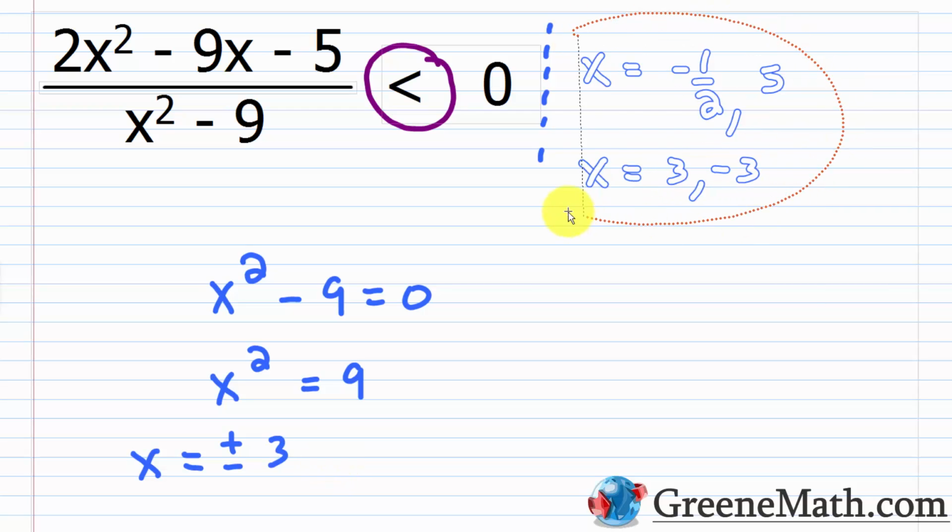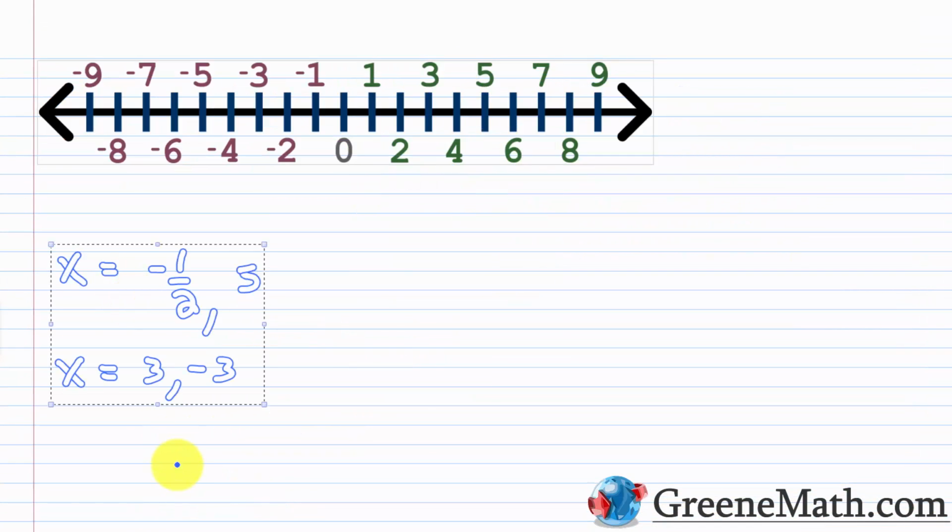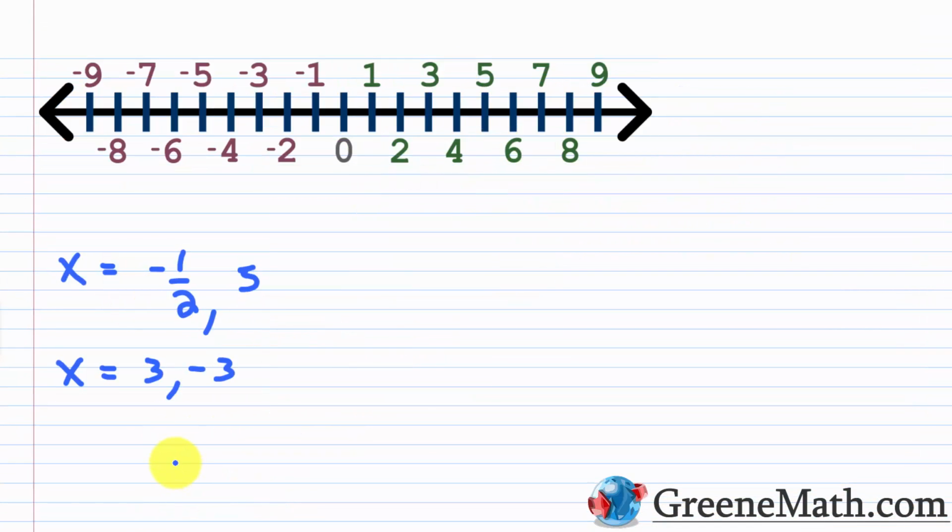So let's grab this and go to our number line, and we'll just set up these intervals. So -1/2, we don't have a notch for that, but that's halfway between 0 and -1. So let's just say that's about right there. I'm going to label that as -1/2, so you've got that as a visible boundary. So let's put a vertical line there. You've got 3, you've got -3, and you've got +5.